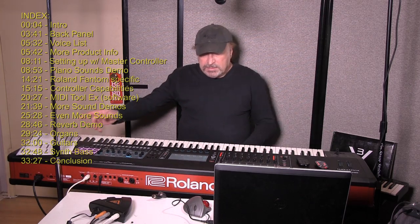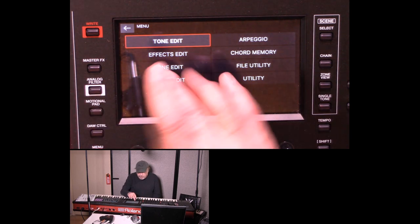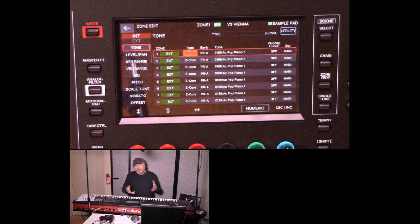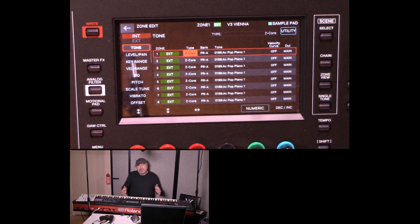But let me show you what a master controller can do, because you have it all contained in one. So I'm going to go over here, and I'm going to go into my zone edit capabilities, and a lot of things are going to be similar here. This can control internal or external. Internal being the sounds that are built in, external being a device such as this. And I've got up to 16 sounds at once I can control with this. And right now I've set up the first 8 to be external or controlling this.